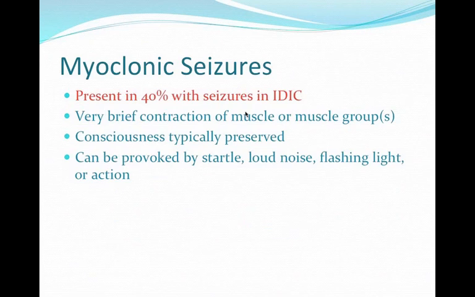Myoclonic seizures are a little less common, but we still see them. They're very brief contractions of muscle groups, really just a quick jerk of the extremities. So like towards the end of the lecture, if anyone's getting bored and starts nodding off and then your head goes down, then jerks back up, that's a myoclonic jerk. And we all do it in our sleep. If you have that dream where you're falling and you can feel your whole body jerk and it wakes you up, that's a myoclonic jerk. That's normal in sleep, but these kids have big episodes of myoclonus during the day.